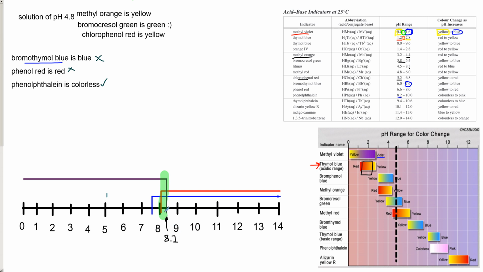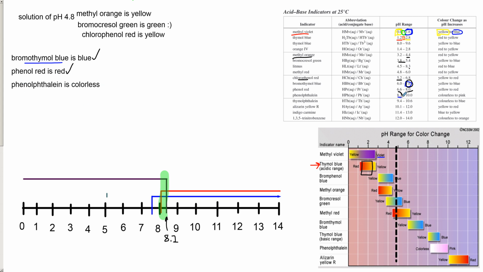So let's just go through them one more time. So now I'm saying I'm pretty sure that the pH of my solution is between 8 and 8.2. So let's just say 8.1 is a possible answer. So let's see, bromothymol blue, what's it doing at pH 8.1? It's above 7.6, so it's blue. Boom, we got one right. What's phenol red doing at pH 8.1? Well, it's red as well, so that's correct. And what color is phenolphthalein at 8.1? It's below 8.2, so it's colorless.